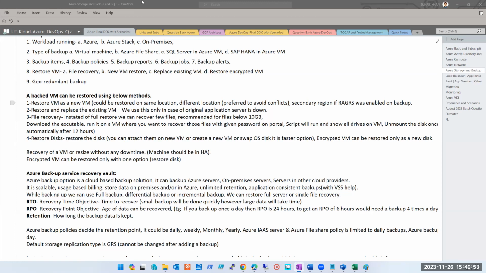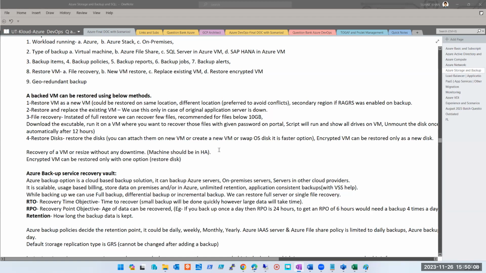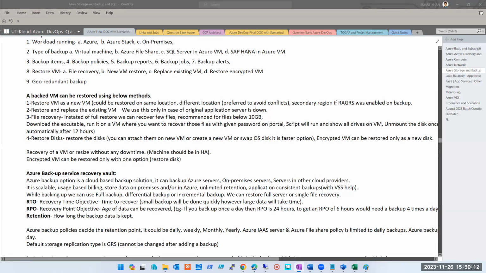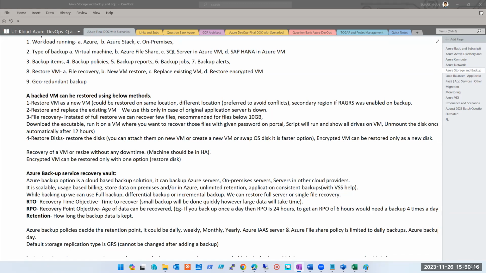I have created a document. It's already there in the group. If you do not have it, ping in the group and I will share it. Try it. If you get stuck somewhere, ping me, or you can ping Ashar or Riaz also. Both of them have done it successfully. But try doing that once. So that is also one method. Ultimately it's the same, we are restoring and making it a disk. From the disk you can create a new VM, replace the existing one, attach the disk somewhere as a data disk, or replace the OS disk. It's the same thing. Okay, so let's get started now.